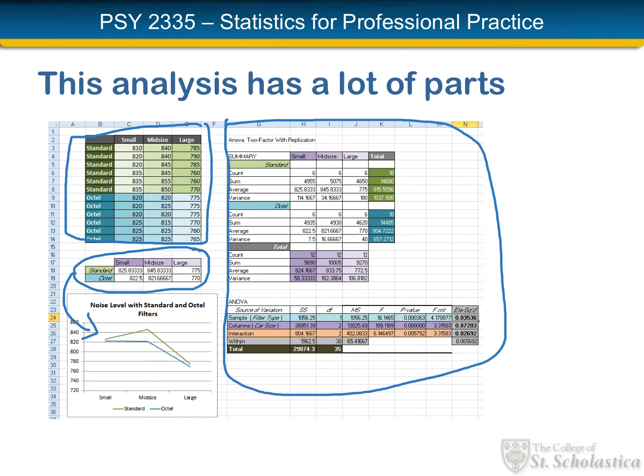You will see that I've got a lot of color in this particular image. I like to use color in part for your sake to make the components easier to see, and in part for my own sake for the same reason, that it helps me see exactly where the various elements are. The output that I get from the Data Analysis Toolpak does not have the color in it, so don't be surprised when you run your analysis and find that no color shows up in the results. You may find that it's worth the time to color in the various components so that you too can have the assistance of seeing how the different components work together.